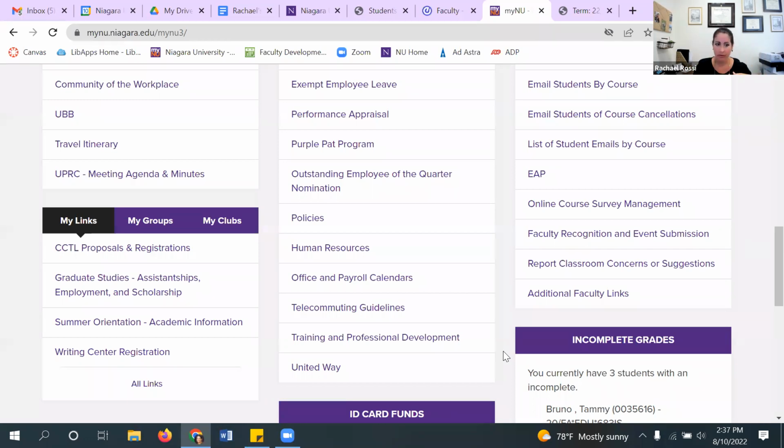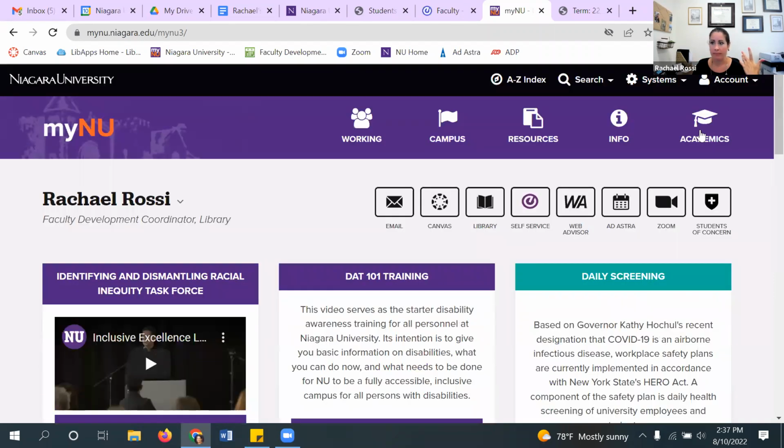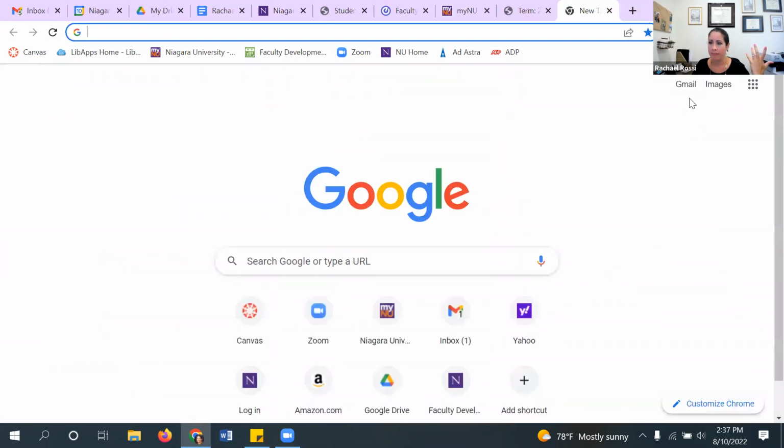And so because now we are a Google Workspace institution, Google Chrome is the preferred browser. So if you're on a MacBook, try not to use Safari, try and use Google Chrome. And so if you're looking for any of your Google apps, they're always going to load right here.